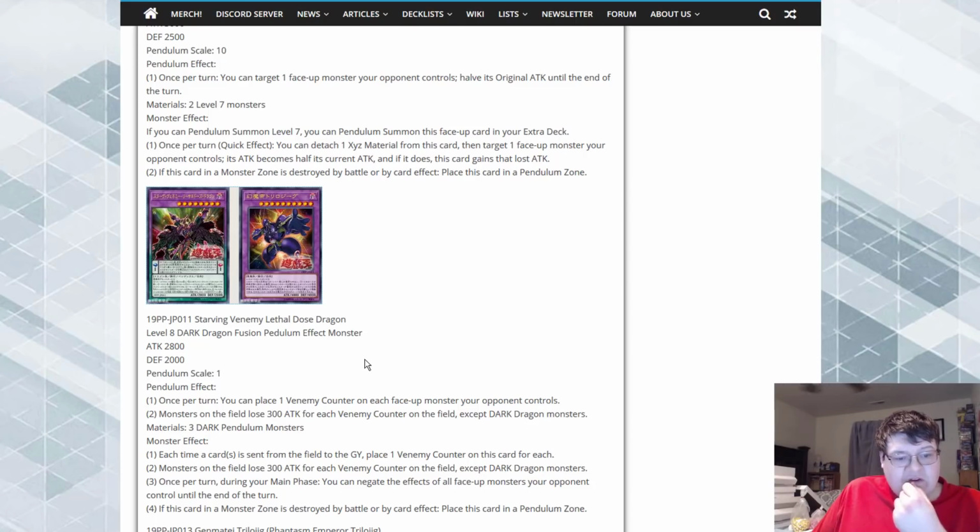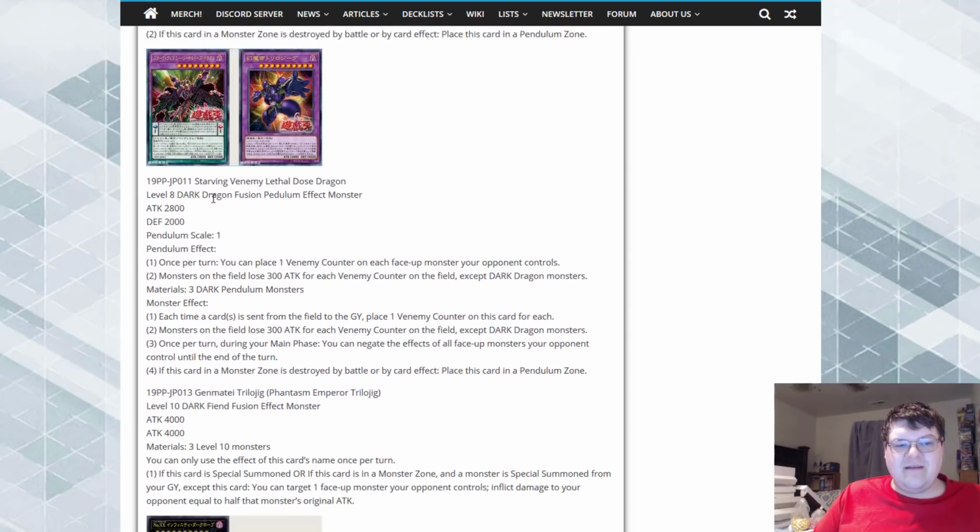If this card in your monster zone is destroyed by battle or card effect, it goes to the Pendulum zone. Okay, so this card is pretty interesting for what it's worth. I like 3 Dark Pendulum monsters to make it. I like how it has its own built-in mechanic for tokens. And I will say this, I'm not disappointed in this. There will be some way to use it. Somebody will come up with something with this. Maybe it should have been 2 Dark Pendulum monsters, and we might have had something a little bit more adorable, but okay.